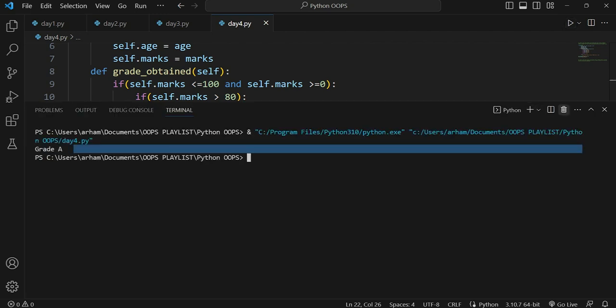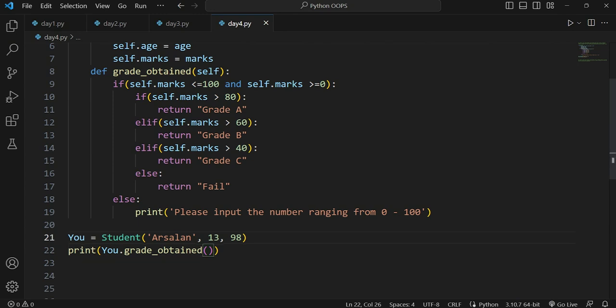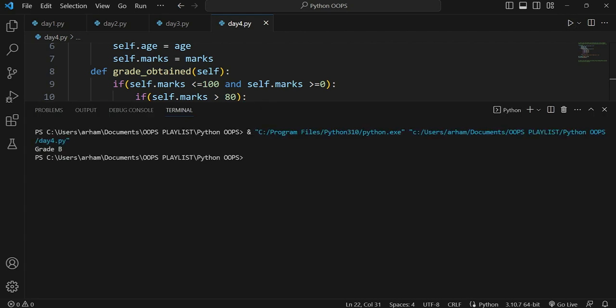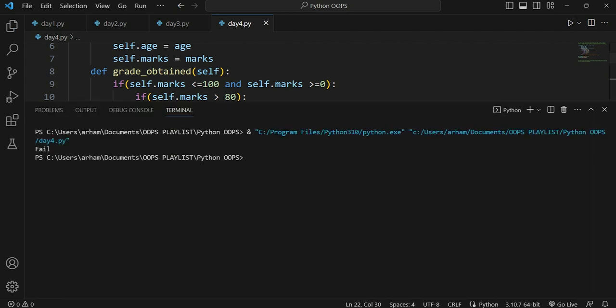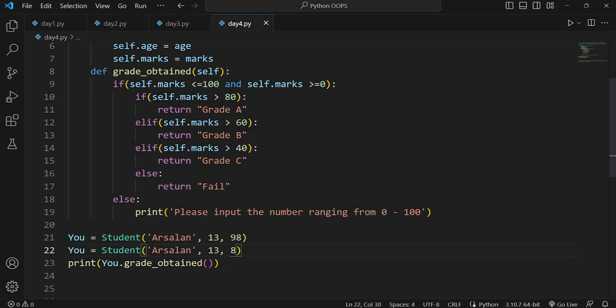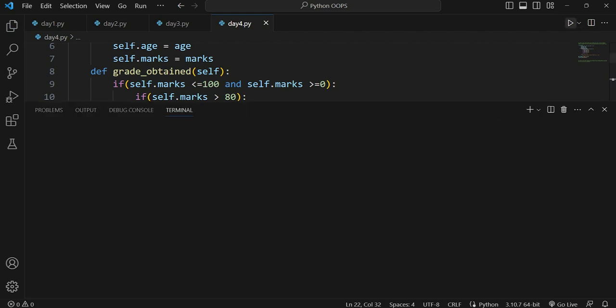So we know that it would be printing grade A. Now let's say instead of 98 I got 68, I should be getting B here. So it's working fine. Now if I get 8 here, we will be showing a fail. See, it's showing us a fail. Or if I put 41, it should be printing C.